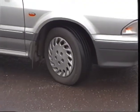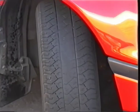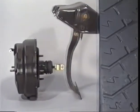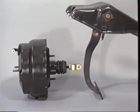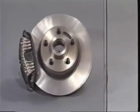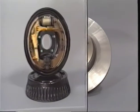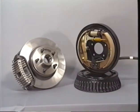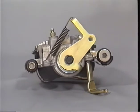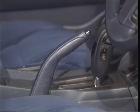Of course, the final connection between the vehicle and the road is the tires, and hence their importance in braking performance. The best braking system in the world will still be ineffective if the vehicle has bald or defective tires fitted. The modern braking system consists of a pedal and booster assembly, to which a master cylinder and proportioning valve are attached. At the wheels, we may find either disc calipers and rotors, drums and brake shoes, or a combination of the two. The system will also incorporate a parking brake, which may be part of or separate from the main braking system, and is usually applied by a hand lever.